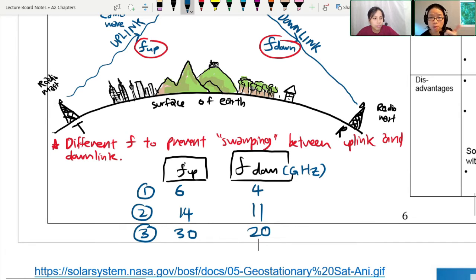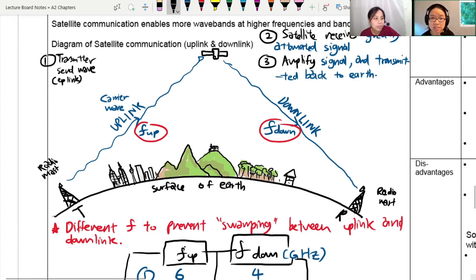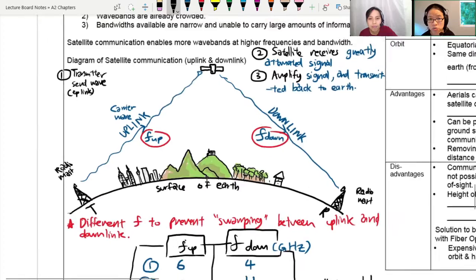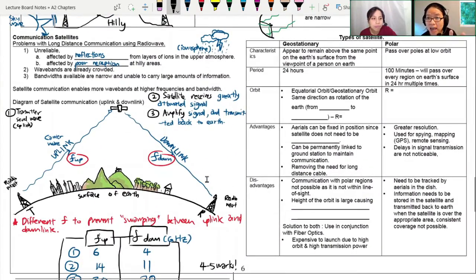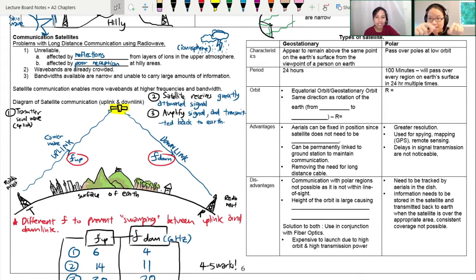The frequency would depend on how much data you are carrying. The more data you are carrying, the higher frequency it will be. Your downlink would normally have a lower frequency. What they will ask you is explain how a satellite works for communication purposes, specifically the geostationary satellite. This satellite has to be geostationary, meaning at any point in time, whether it's 2 a.m. or 3 p.m., that satellite better be right on top of the hill. Because if the satellites suddenly go away, the radio masts cannot talk to each other.